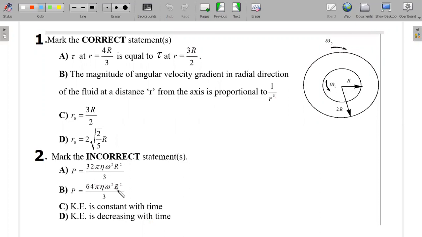Power which was generated due to heat dissipation inside this entire fluid he is talking about in terms of these two options. And kinetic energy KE per unit length, is it constant with time or decreasing with time that you have to judge. Okay, so give it a fair try. This is too many concepts at one particular place. These types of questions do appear in JEE Advanced where they take a particular situation, try to describe it properly and expect the student to make out their choices in a proper manner. So it's really a 10 minute question I would say. So try it out and then come back and go ahead with the solution.